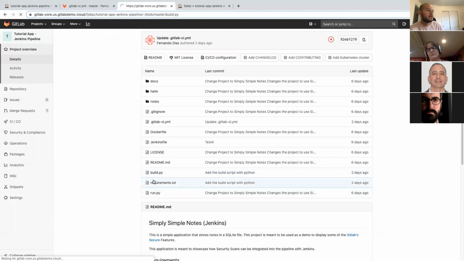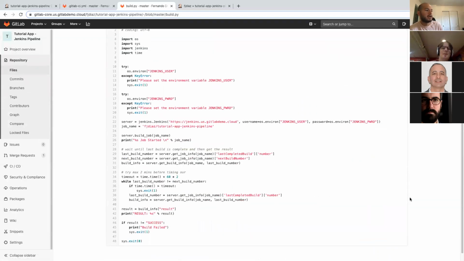And then one last thing I wanted to show was how you can achieve calling Jenkins. This is a little script that I wrote that compares Jenkins' last build number with the newest build number, and I added a 2-minute timeout. It keeps checking what the last completed build is, and whether it's equal to the build it's supposed to be on, the newest build, and after that it keeps polling the result. If the result is not equal to success, then we exit with a failure. If it is, we just exit.